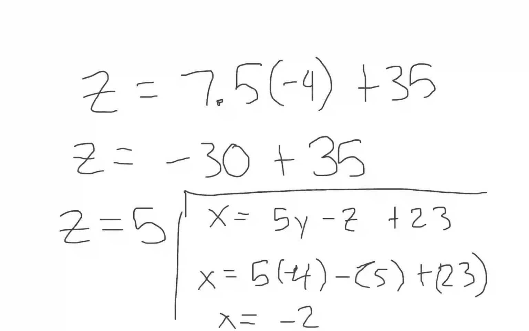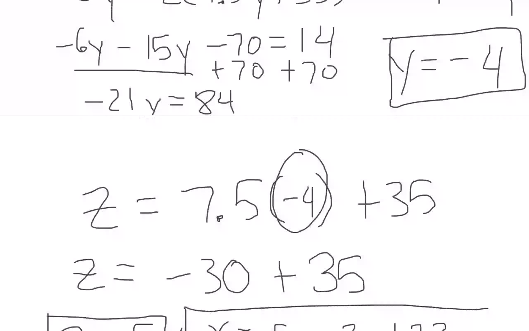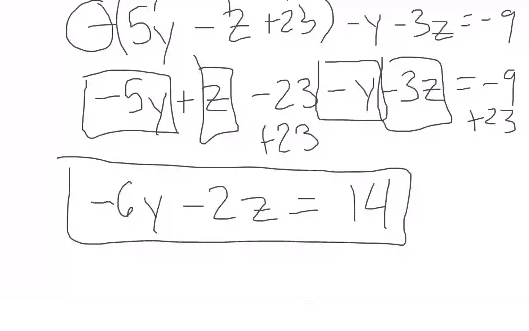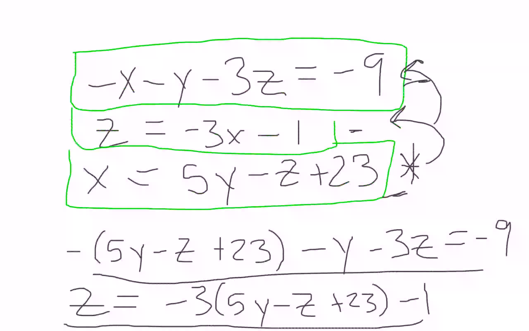So we've gone through and we found all three of them. We found that x equals negative 2, z equals 5, and y equals negative 4. Now this is a time-consuming process, but it's doable. All you need to remember is you just start plugging in at each stage. You just start plugging in all the different variables into the previous equation. So start with the last one, plug it into the middle, start simplifying, and then keep plugging until you find a final answer.